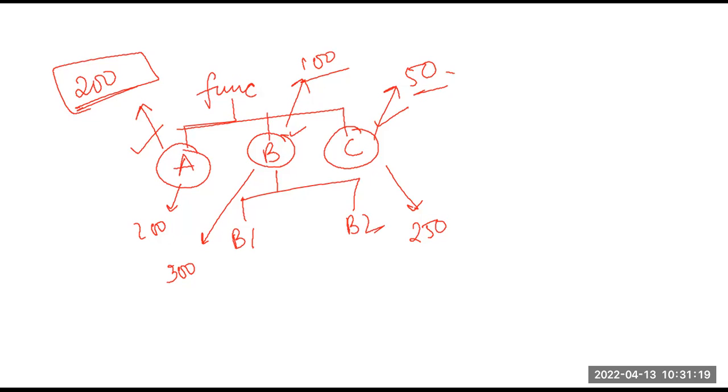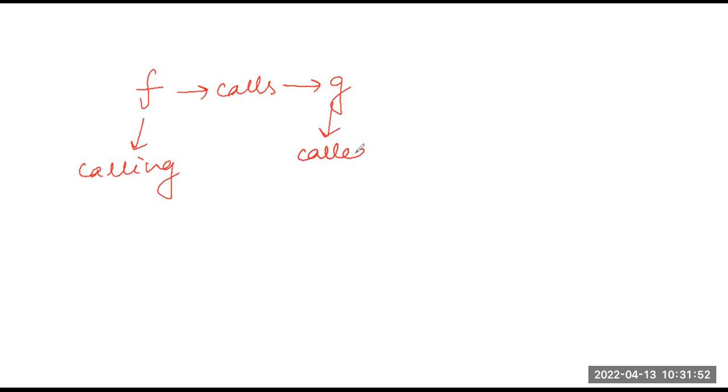Okay. Now, having understood why the concept of function came, we need to understand a few things. Whenever we have a function f and it calls another function, suppose g, now this f will become the calling function. Whenever one function calls another function, that function will become the calling function, and whoever is called from another function, that will become the called function, right? So this is the concept between the calling function and the called function.